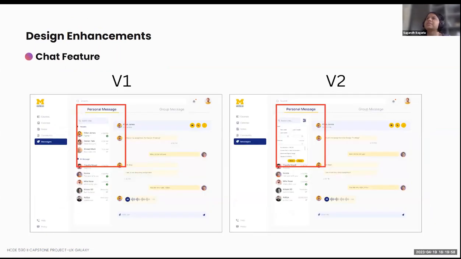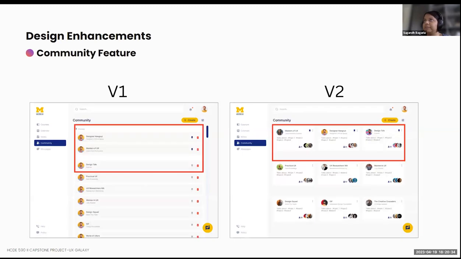Okay, so I'll start with the design enhancements which we made in version 1 and version 2. As you can see, in the first version there was no filter. In the usability testing, we got to know that the users are only able to see all messages and they can print messages. They cannot filter out the messages. So when we did the second iteration, we included a filter where users can filter the messages based on the date and courses available. And the messages in their chat feature will filter accordingly.